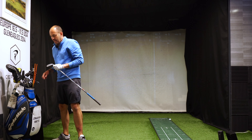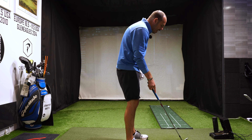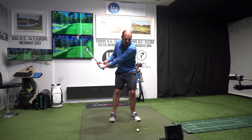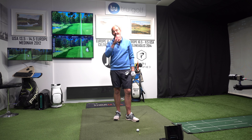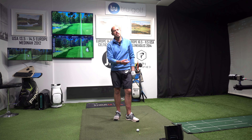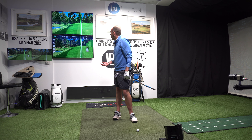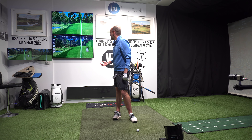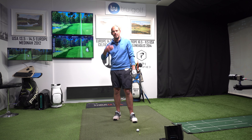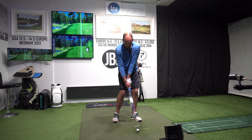In my opinion, that's how you should play the majority of your pitch shots where you're looking for that little bit of elevation. How I achieve that is by getting the feeling that I'm allowing the club to catch up with my hands — almost throwing the club. I've hit two pitch shots so far and peppered the pin on both: one six foot away, the first about 10 foot from a 30-yard shot. Both felt very simple, very easy — lots of elevation, lots of height, lots of stopping power. We want that sensation of allowing the club to catch up with the hands.